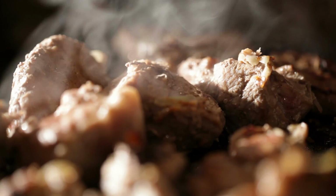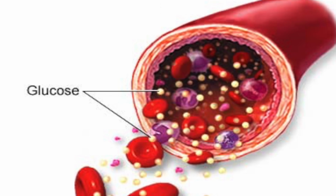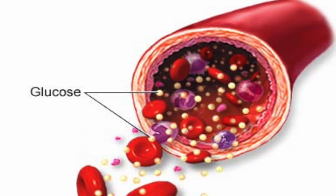And when you're in a ketogenic state, sometimes you can even reduce your cholesterol levels just by being in ketosis. Now, when you consume protein, you're going to want to keep it somewhat to a minimum. The reason that I say this is your body does something very unique. You see, it breaks down proteins into glucose when it's deprived of fats. So in this case, if you're not getting enough fat and you're consuming too much protein, your body is going to start breaking down that protein into glucose.